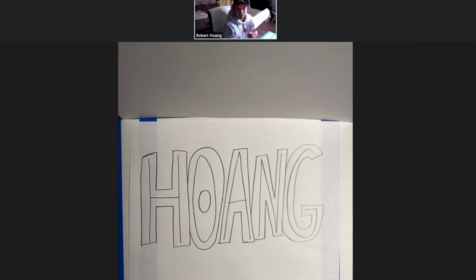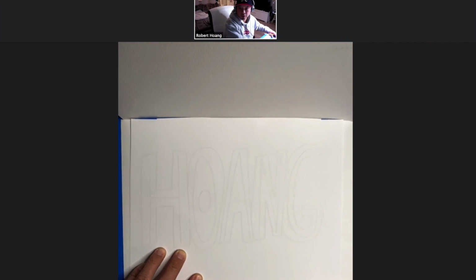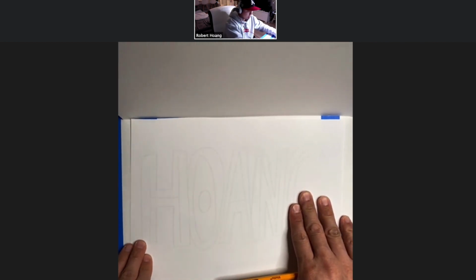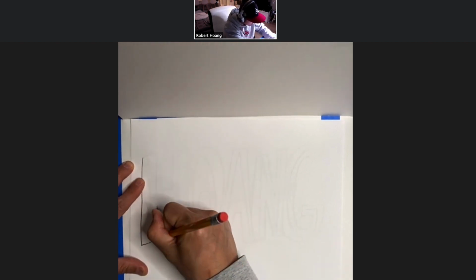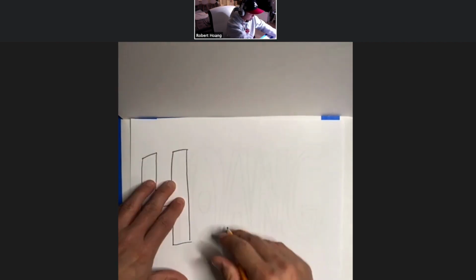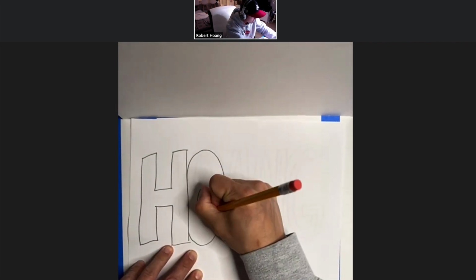Then this is where you take your second sheet of paper and put it on top. You should be able to see the ghosting of your original paper underneath. If you don't, you can pull this top sheet off and trace it with your pencil to make it darker so you can see it when it's time to trace. But I can see it, so I'm going to go on to the next step. Now you're going to trace the parts you want to keep. I'm not going to trace anything from my original letter. I'm just tracing over the parts I do want to keep. And if I want to make adjustments right here, let's say I didn't like that original one, then I can change simple parts like that.